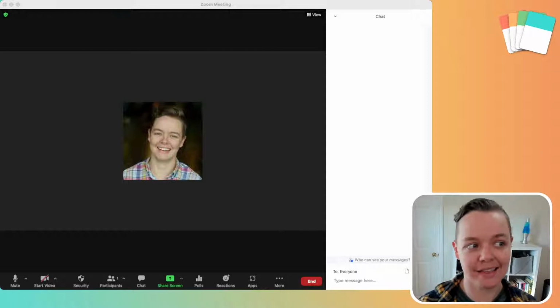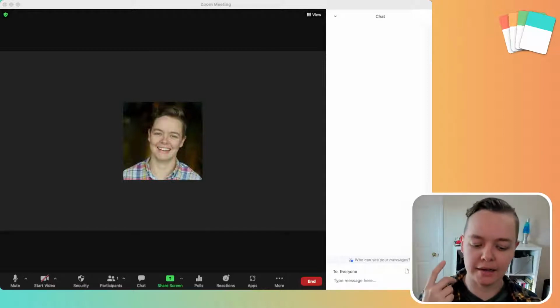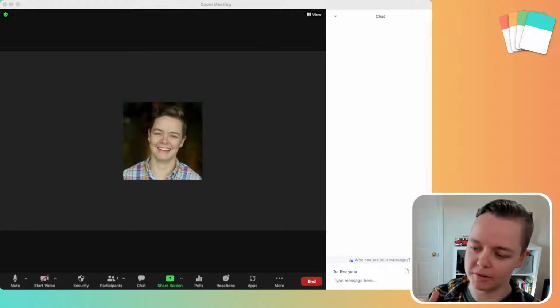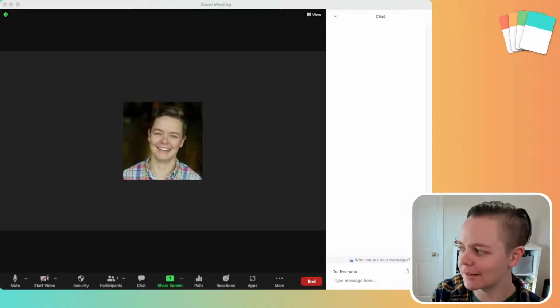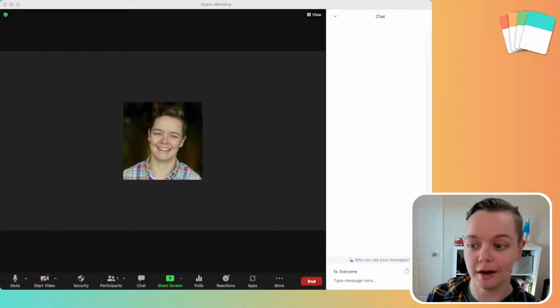And the reason I like that is it avoids groupthink, and I think it lowers the bar of participation just a little bit. It makes it a little bit safer because you don't know what everybody else is going to say, so you don't feel quite as self-conscious about what you are sharing. And then you have this list that you can do things with.